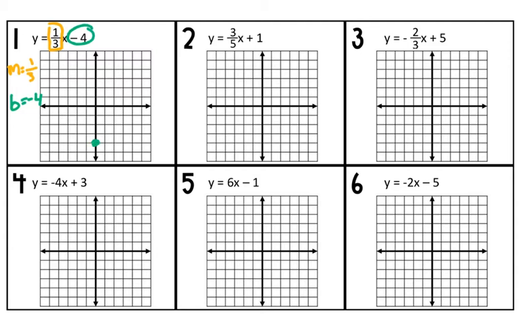Step 3 is use the slope to find additional points. Now remember, slope is rise over run. So that means I'm going to go up 1 and then over 3. So you can see that moving from the current point to the next one, and we would just fill the graph that way. So up 1 over 3. And then you can always go in the exact opposite direction. So that would be down 1 and over 3.